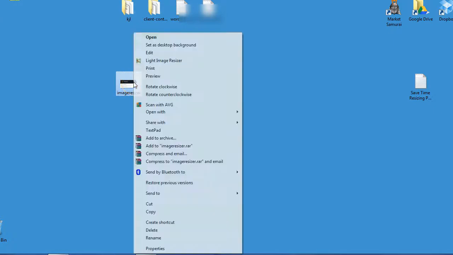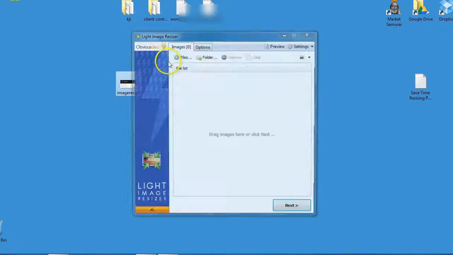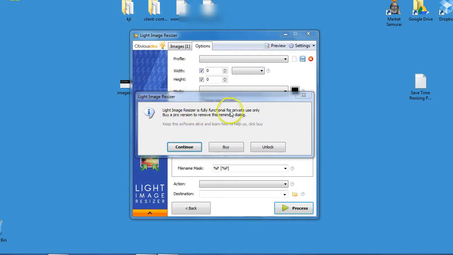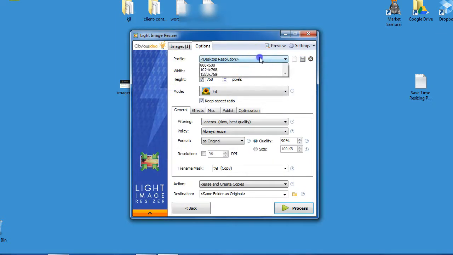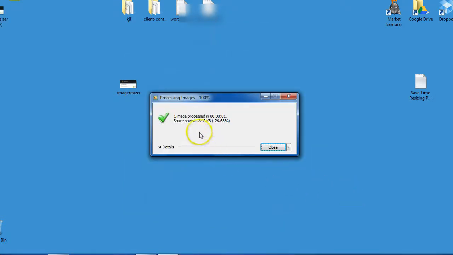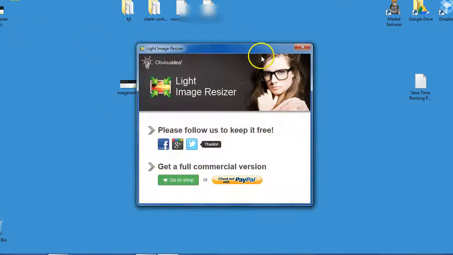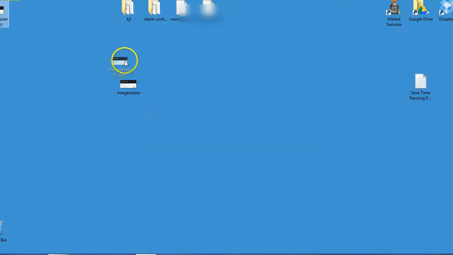So what I'm going to do is right click on that, choose Light Image Resizer, click Continue. Then I'm going to choose my custom profile, click on Process. Now the image is 500 by 242.